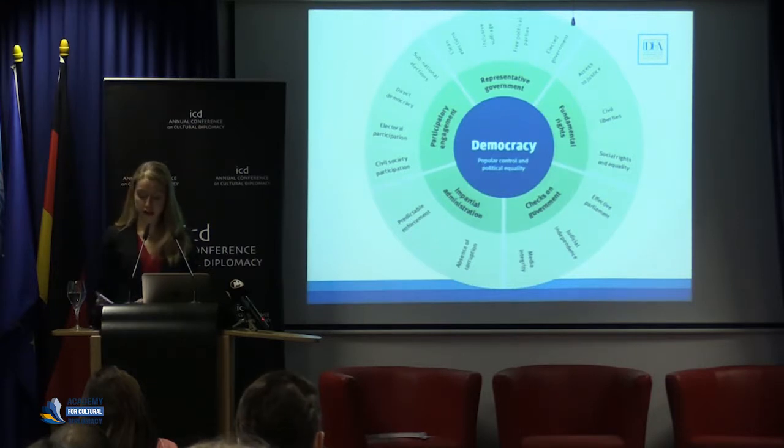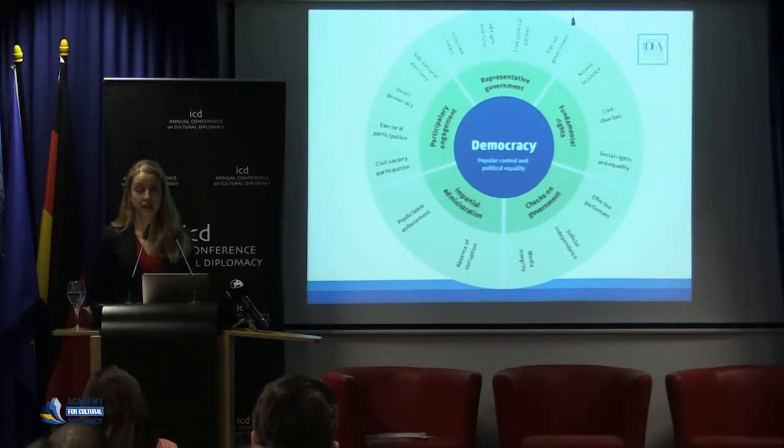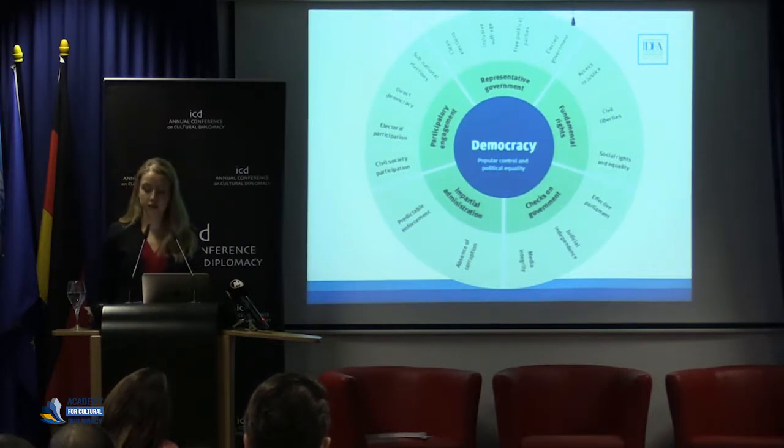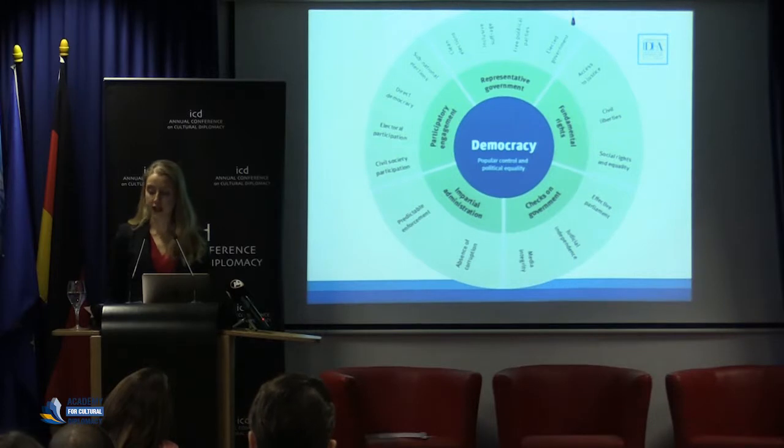And last but not least, we look at participatory engagement, which looks at civil society, a very important part of a functioning democracy. We also look at direct democracy, electoral participation, and subnational elections. As you can see, these indices are designed to give a comprehensive and nuanced picture of the quality of democracy. And this is in line with International IDEA's view that democracy is a continuous process of development. It's not a perfect status quo that can be achieved.